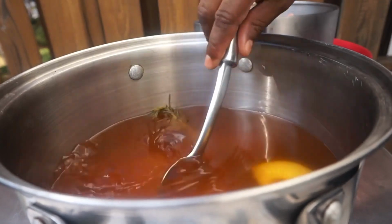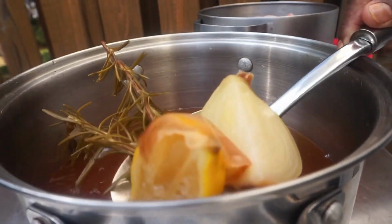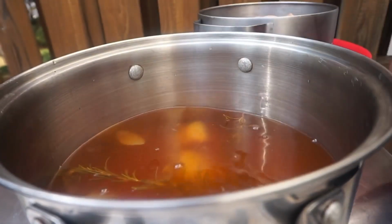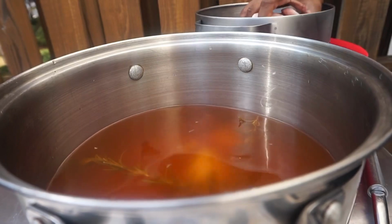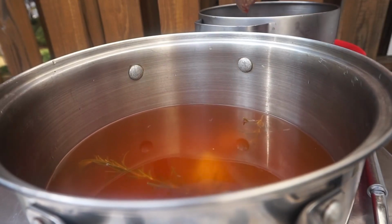All right, our turkey brine has cooled. You can see we got our lemons, got our rosemary, onions, all that good stuff. It's cool. It smells really, really good. So what we're gonna do is we're gonna take our 9-pound turkey breast.